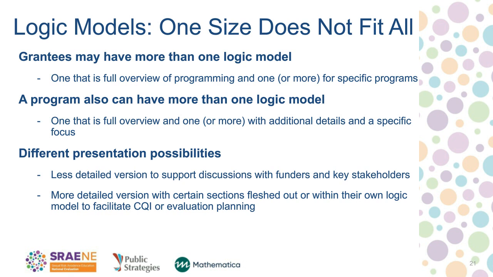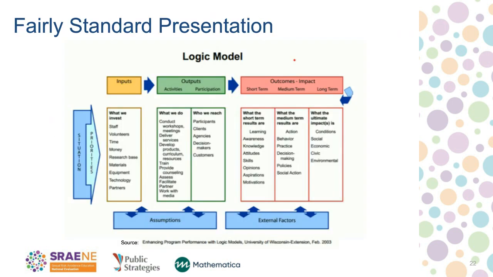All right, so here we go. Here is an example of a fairly standard presentation of a logic model. It is boxes on a page, and it's got arrows to help you understand how things flow. Just like in most logic models, you're going to move from the left to the right. They use slightly different language than I'm using in my presentation. They've got a box about the situation and the priorities, but then they've got inputs and outputs and outcomes, and they've got assumptions and external factors. And you can see that their assumptions are going back and forth, and so are their external factors.